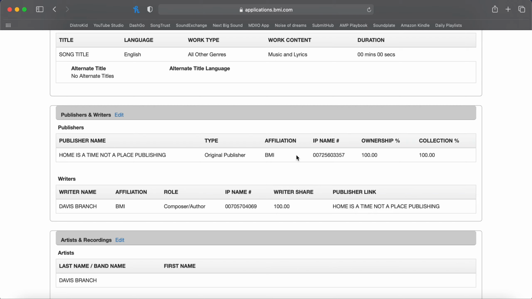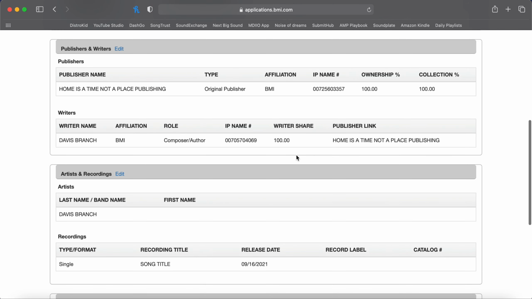And if they're at different companies, each person does need to let their company know about the song and enter the same information. So if someone's with ASCAP, someone's with BMI, someone's with SESAC, the song needs to be submitted to all 3 so that it shows up in all of their databases. The only way it'll show up in your database if someone else does it is if you're all with BMI, which could happen. I've had that happen, and it's very convenient because it saves you time. But for the most part, you need to be making sure that your songs are registered and that you're collecting your money. At the end of the day, it's your responsibility to do that.